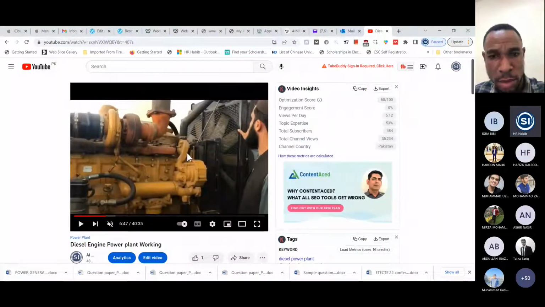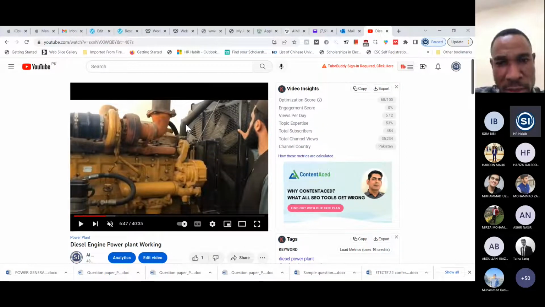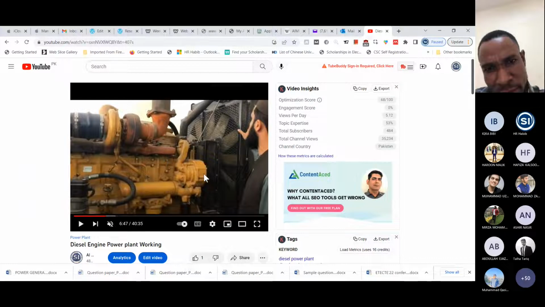Okay, Moses, I will just share my screen and you will see here, for example, the diesel generator. Just elaborate the operation of the generator. Here is the radiator and its function. What is the function of this pipe, this pipe, and this part with this silencer? This one is the silencer, and this part. Just please one by one, the function during the operation of each part which is visible to you.